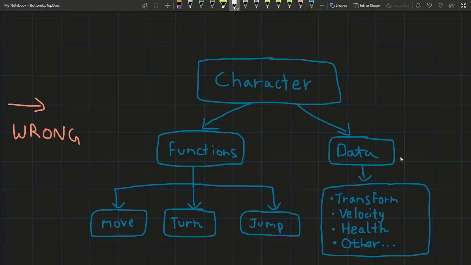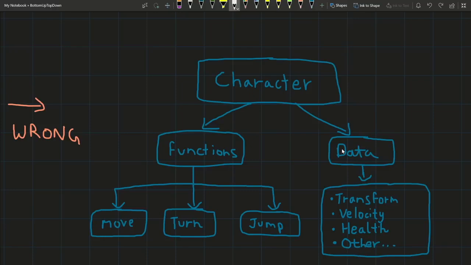Of course, you're not defining any unit known as character, but let's say we have a character in a program and you're going to have several functions. So you have move, turn, jump. Of course, you'll have other functions. I just took the most bare bones example. And obviously, you'll have the character's transform. And if you guys forgot what transform is, it's basically location, rotation, and the scale combined. Then you're also going to have a velocity for the character, health, and other variables pertaining to your gameplay.